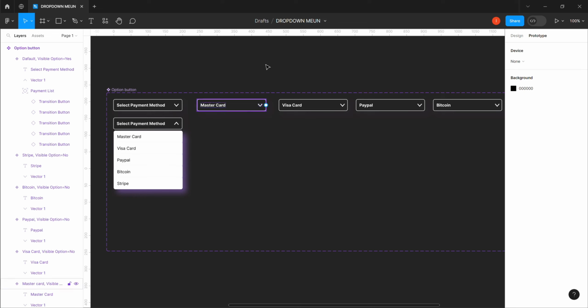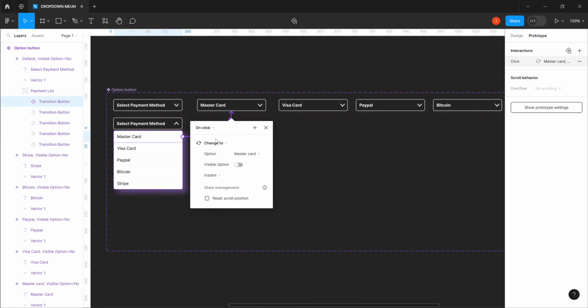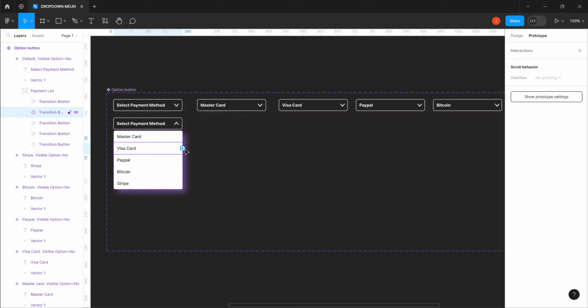Alright, so the next thing we're going to do is to prototype. To prototype, we come to prototype here. After clicking on prototype, you come to what you want to prototype. You click, then you connect from here to here. We have our interaction box out here, so it's going to be on click. Then you can put this to instant. Let's leave it like that. Then the Visa card, we're going to connect it to Visa.